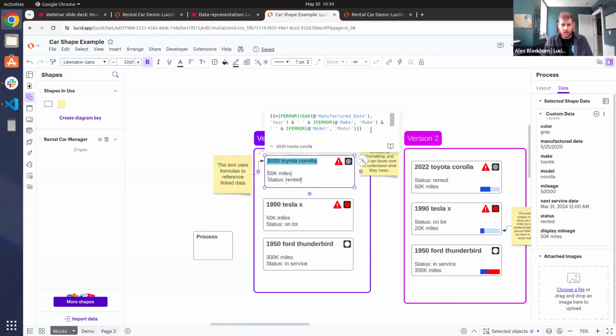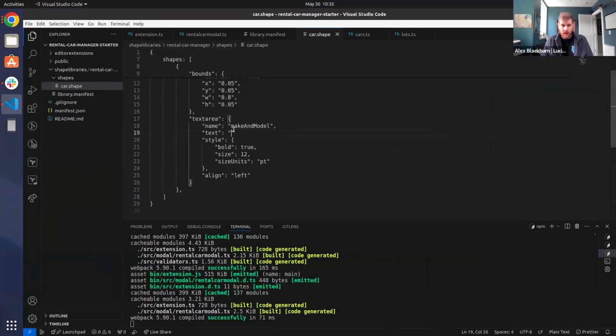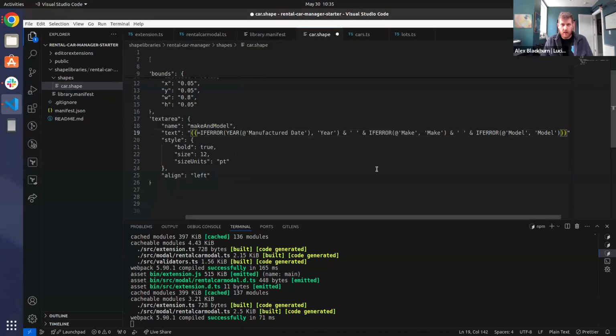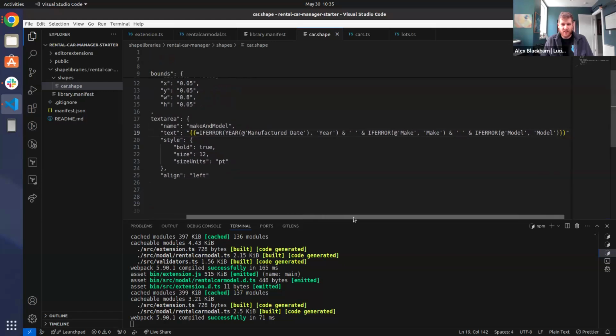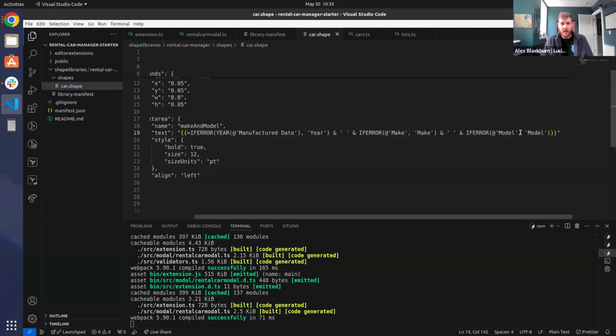So I can actually just come right into our UI and steal this formula and go into our text section here and add that. And that should get us a rectangle that should show us now a shape's manufactured date, its make, and its model. And if it doesn't have any of the data on it, it will just show some placeholders. It'll just say year, make, and model.